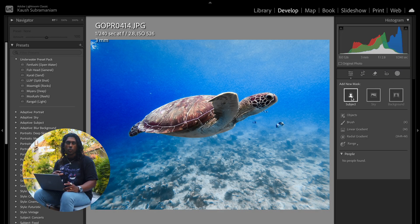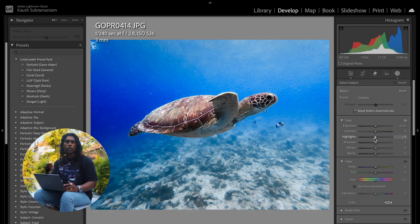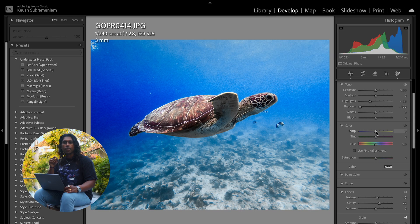Masks are a great tool for isolating specific parts of your image and making changes to just that area. My aim is to draw everyone's attention to the subject — in this case the turtle in the center of the image — and masks are going to help me accentuate that. The new subject selector is great for selecting subjects as obvious as this one. It uses AI to pick out what it thinks is the subject and in this case it's going to work perfectly. Once we've selected the subject I want to make it stand out from the background, so I'm going to reduce the highlights and decrease the shadows all the way. The classic technique I use is to increase the clarity and the texture just a little bit. Next I want to bring back some of those more natural colors in the turtle shell and fix the purple issues — simply shift the tint a little more to the purple side and the temperature slider more towards the warm side, and that makes a massive difference.